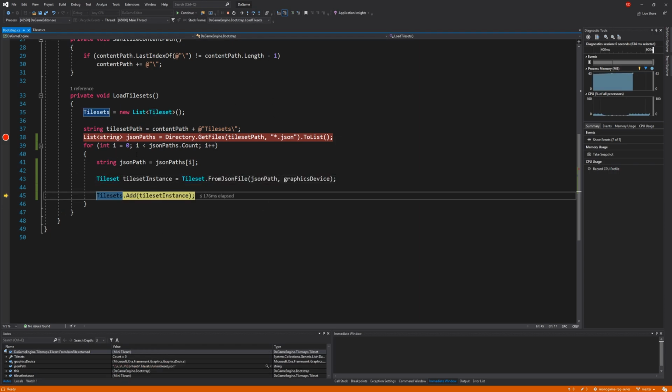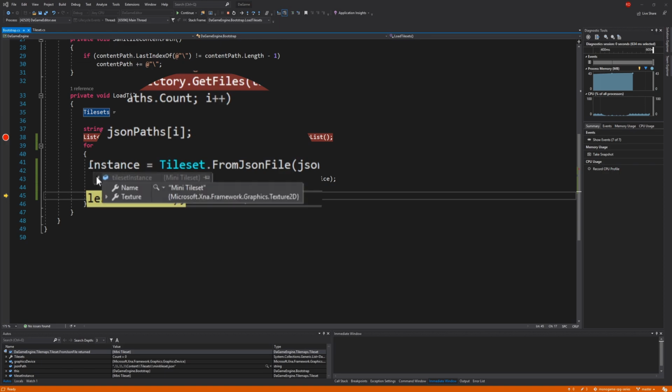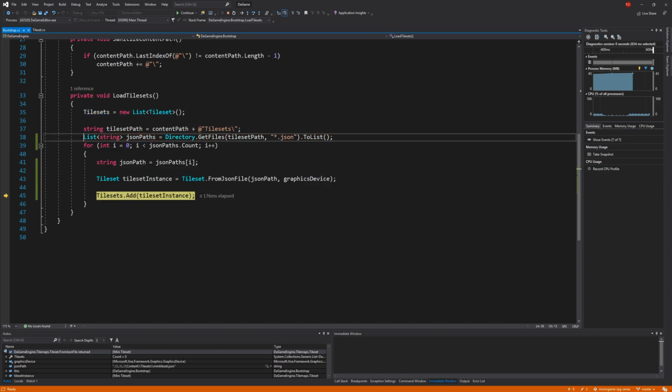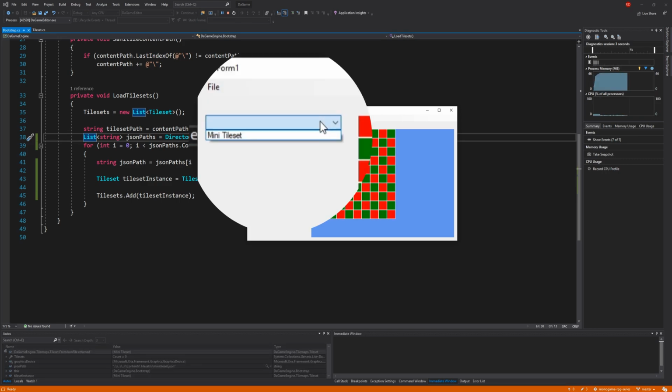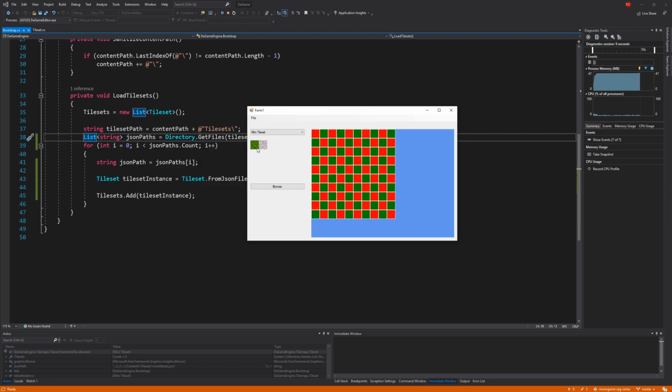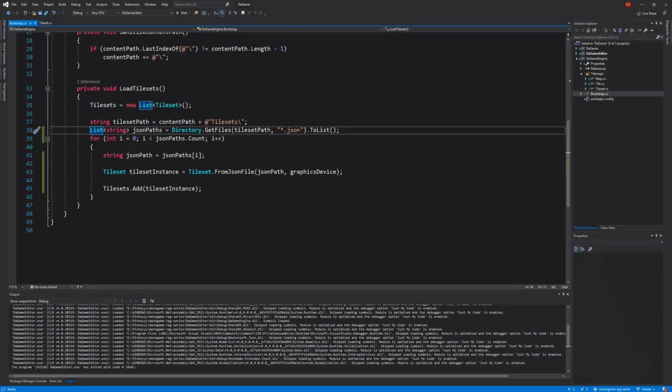So now we should have a tileset which has a name of mini tileset with a space, which it does, and then we have the texture as well. I'm now going to continue and open up the editor and see if we have one tileset, which we do, and it has the string that I set in the JSON file. Clicking on that should also display the texture, which it does. So we have functional parity of what we started with, however we now have a new way of specifying data for the tileset that we can change without rebuilding the code.